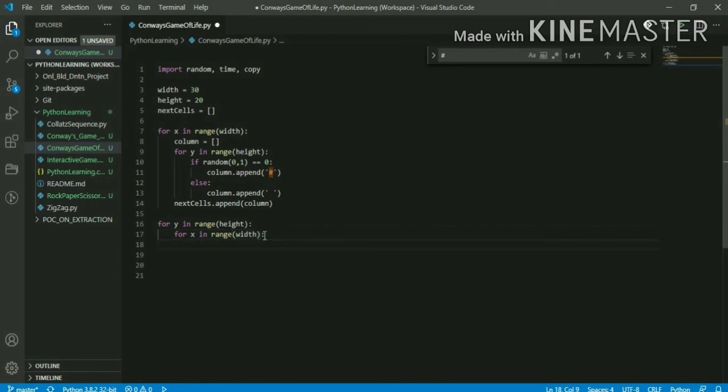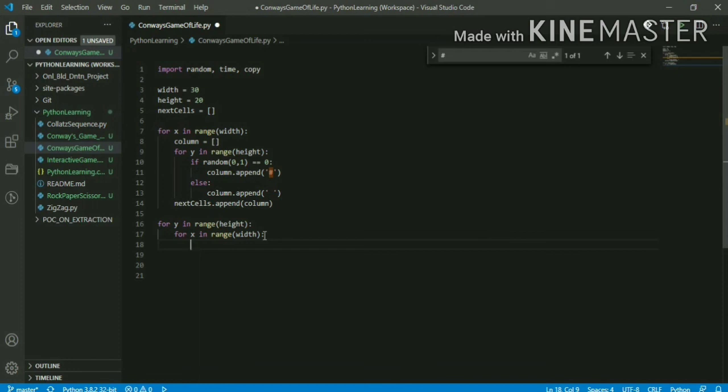Now if you want to visualize the loop here, the first loop is on height. So basically the outer loop will loop through each row in a two-dimensional matrix, you can imagine. And the inner loop will loop through 30 times for the width.